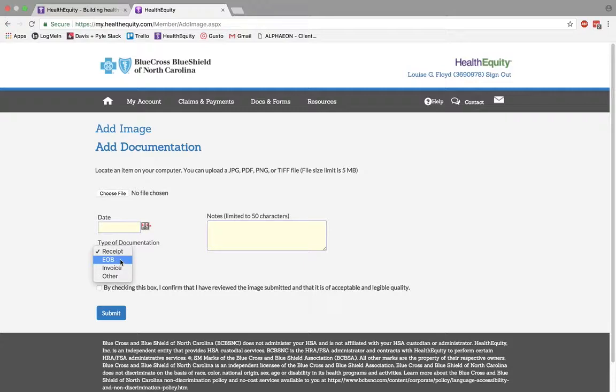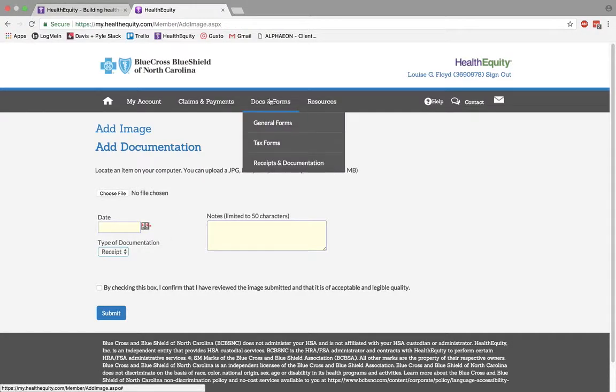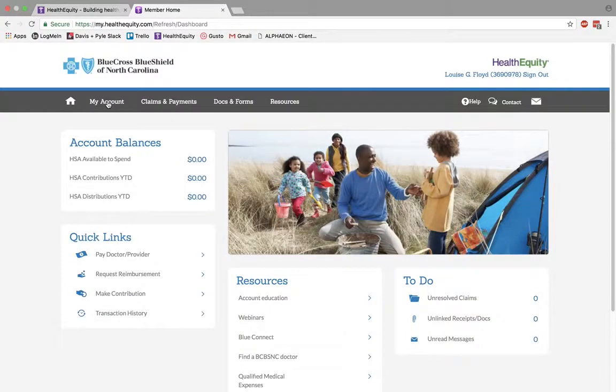Those come from Blue Cross and Blue Shield, and they basically are anytime you have a charge in, they're going to say what you paid and what your responsibility is. I highly recommend everyone download the app, because from the app, you can actually just take a picture of something with your cell phone and it goes right in here.